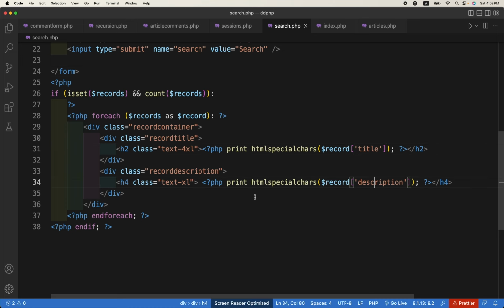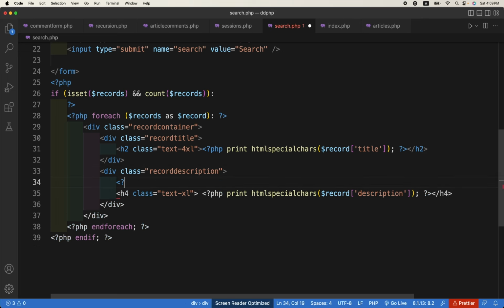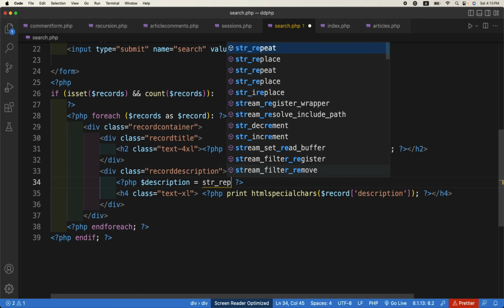Let us do it for description first. Okay, so we are printing htmlspecialchars of record description. But what we can do is, if we just copy it and create a variable somewhere here, it will be easy: $description equals str_replace.